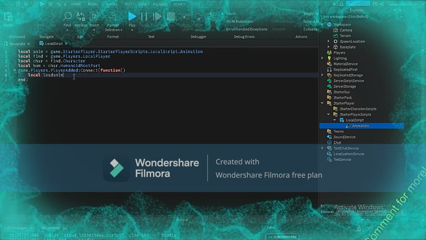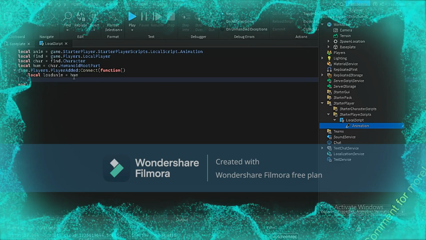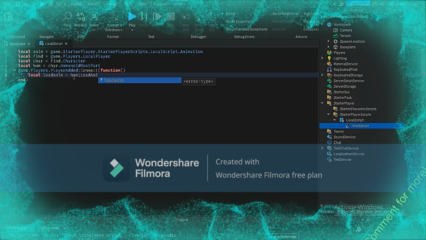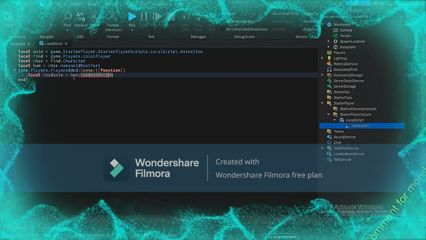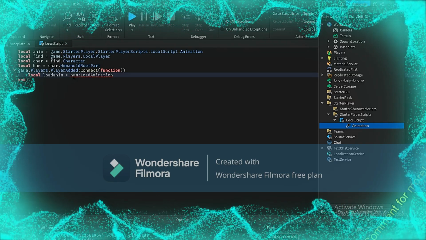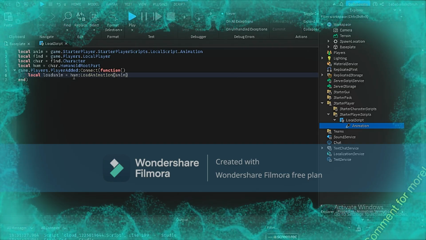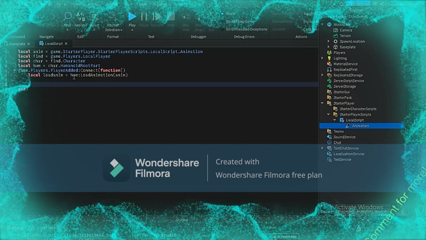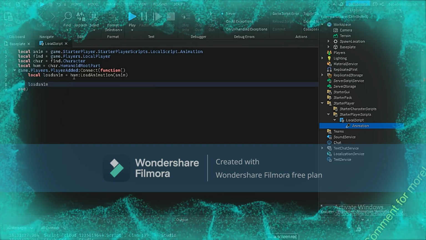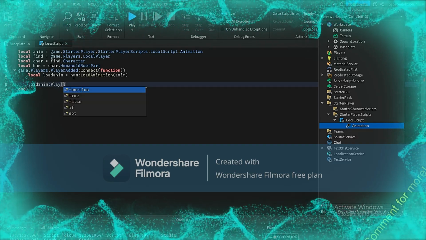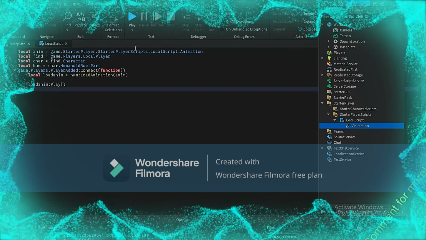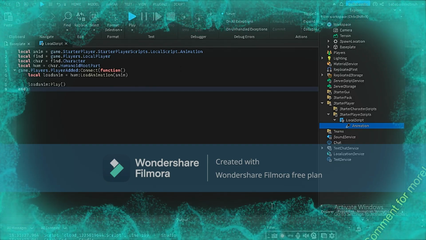So local loadAnim is equal to hum:LoadAnimation, two parentheses, and write anim inside of it. Then loadAnim:Play. Boom. There we go. Now you can take a second to get the script down and whatnot.